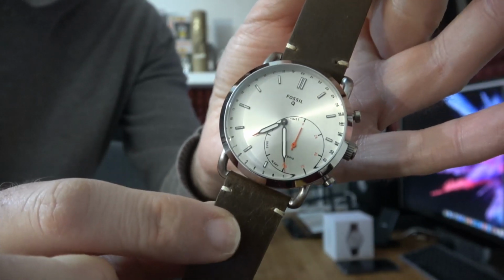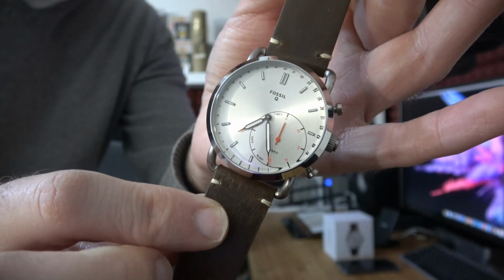The watch itself is 42mm in width, so it's a nice size, not too large. Some of the watches you get nowadays are sort of 45mm. I think 42mm for a lot of people is a sweet point, and I think it's just really nice.